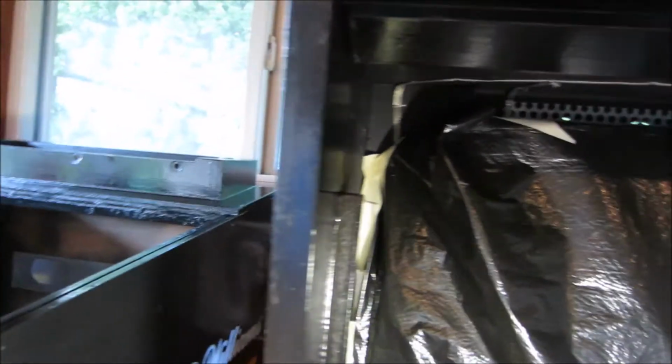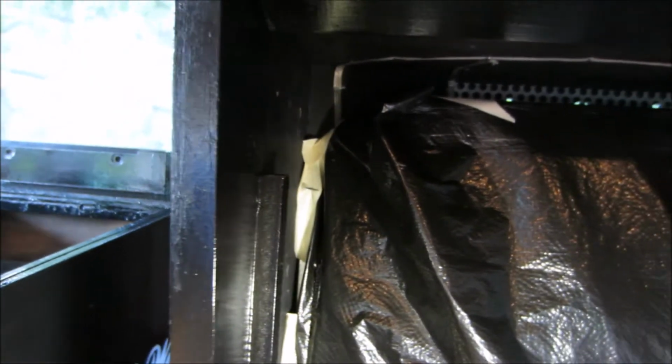And I got a first coat of clear inside the cab, so this thing will be really shiny, more so even than when it was new, so it's pretty cool.